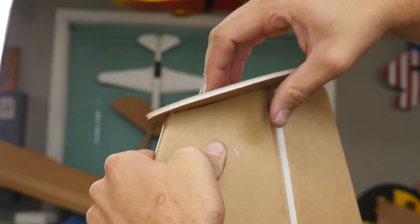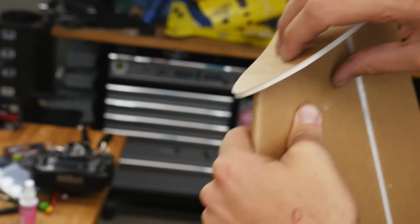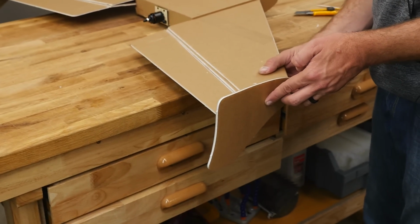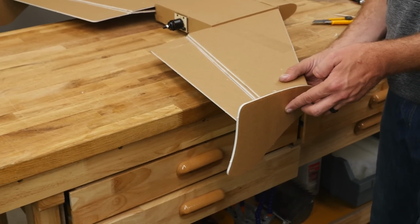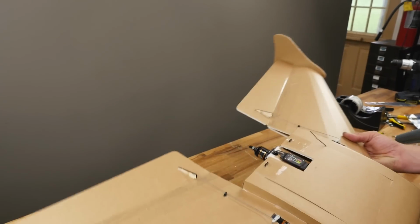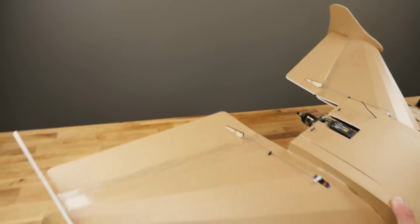Once we have the position desired, we can go ahead and lay it back on the table. Hold this position for about a good minute and a half. Make sure everything's really tight and solid. Once it's thoroughly dried, we're going to do the exact same process on the other side. Your wingtips are now done. We're ready to move on to our next step.